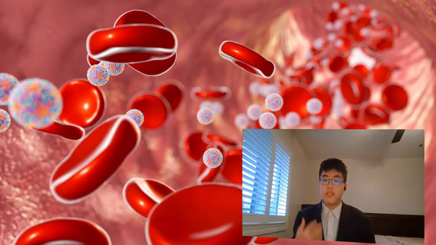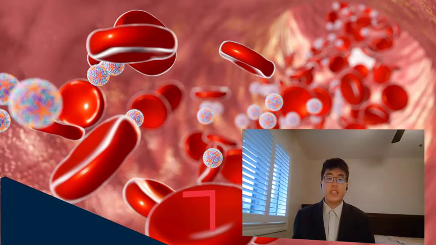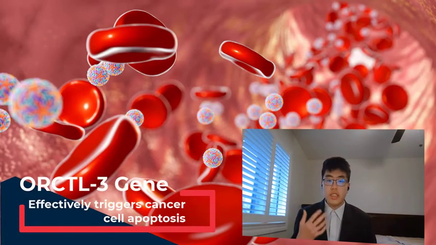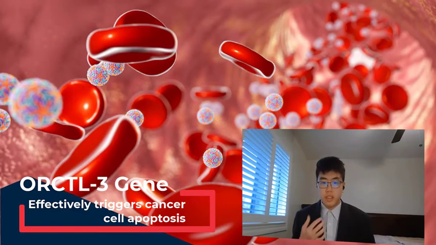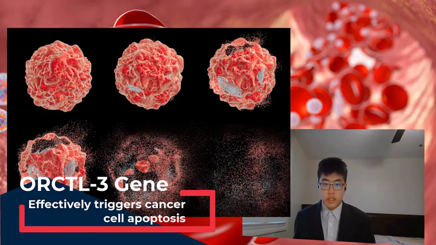Yet, there's still many aspects of gene therapy that need improving. Viruses have a limited gene carrying capacity of around 4,000 bases, which means they cannot carry more useful gene sequences that are too long. This problem greatly limits the capabilities of gene therapy and is an obstacle from it treating more diseases effectively. For example, large-scale DNA sequencing found the OCTL3, or organic cation transporter-like 3 gene, which is around 12,000 bases long. This gene can effectively trigger apoptosis, or cell death, specifically for cancer cells. I thought of introducing this gene into cancer cells by gene therapy, but with current techniques I could not because the gene does not fit into the virus.